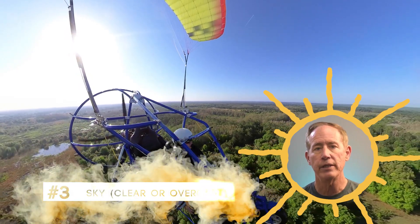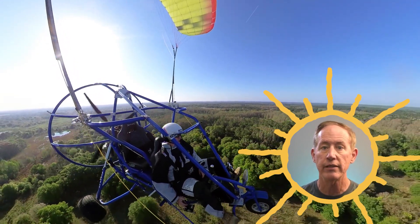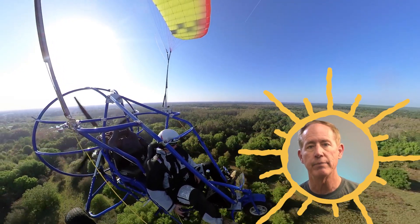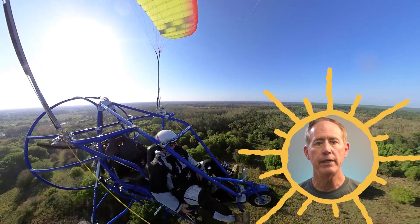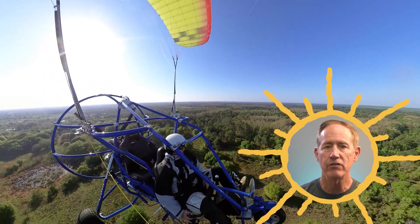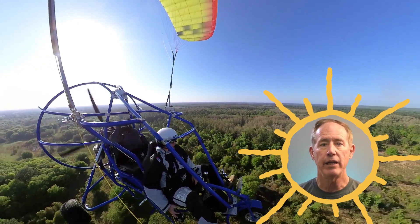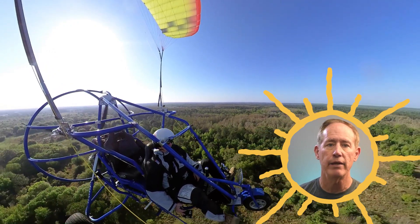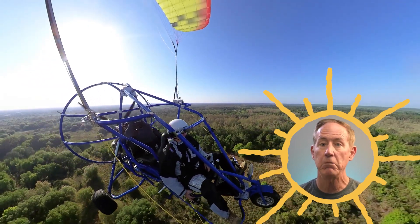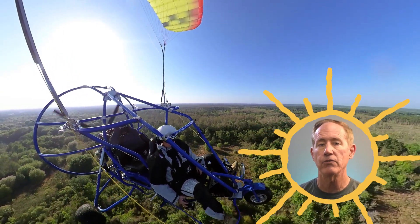Number three is whether the sky will be clear or overcast. As the sun begins to rise, it heats the ground and that causes thermals. A sky clear of clouds allows the sun to heat the ground much faster, creating more and stronger thermals. Thermals are vertical wind, but not in a nice organized way — they're bumpy, and with the big wings and low speeds that we fly, that bump can become uncomfortable. A nice clear sky a few hours after sunrise is going to ruin a smooth flight. Overcast conditions mean the sun never really gets to heat up the ground and cause those uncomfortable thermals.